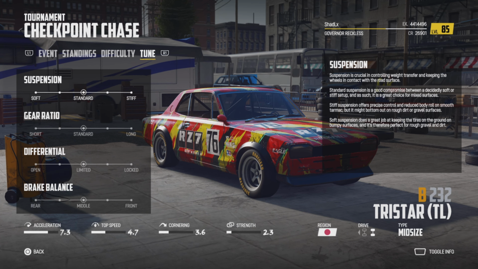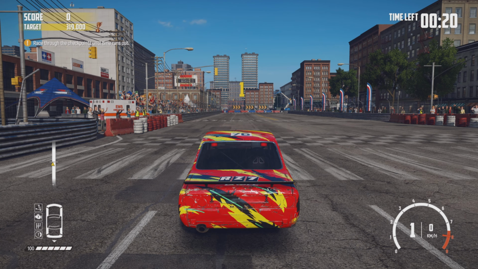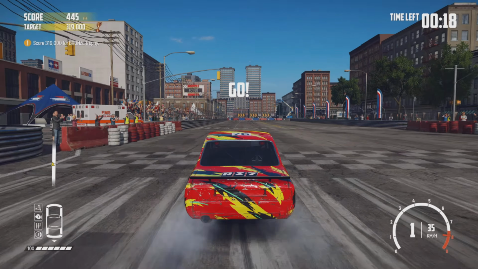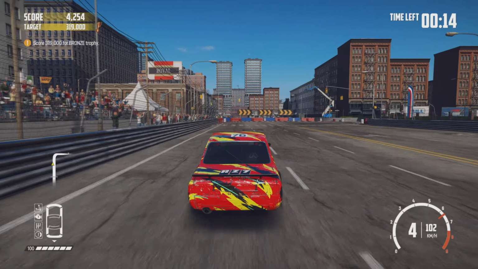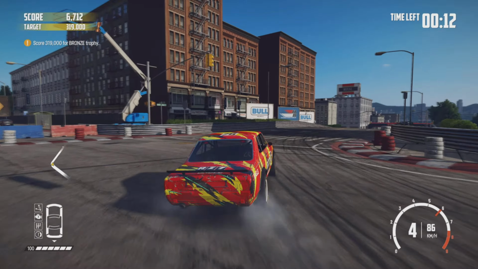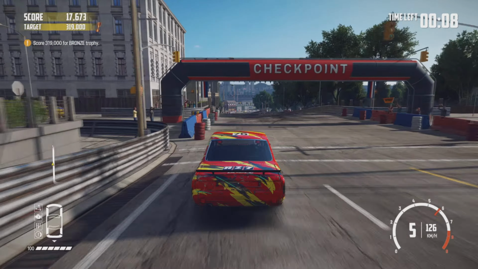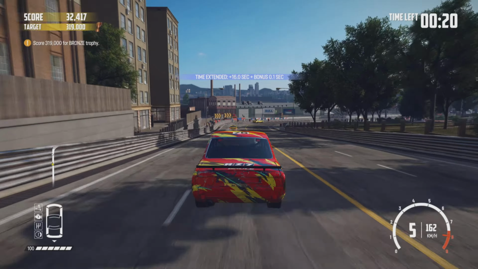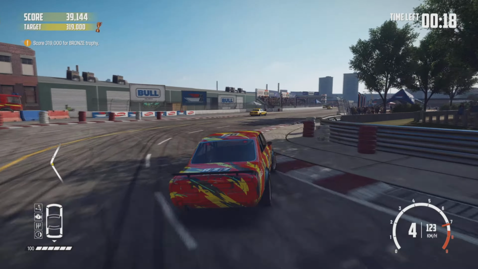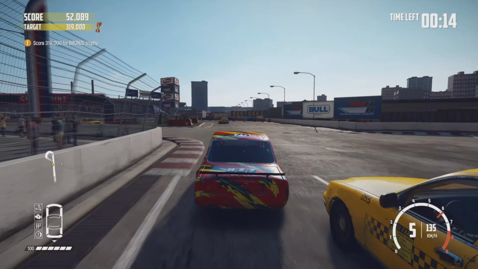And this one is the Checkpoint Chase, and it is indeed an old and classic challenge that Wreckfest likes to offer. The aim of the game here is to get through the next checkpoint as quickly as possible, which will extend your time. You've got a score that's constantly going up, as you can see in the top left corner, and the aim is to keep going for as long as possible to build that score as high as possible.